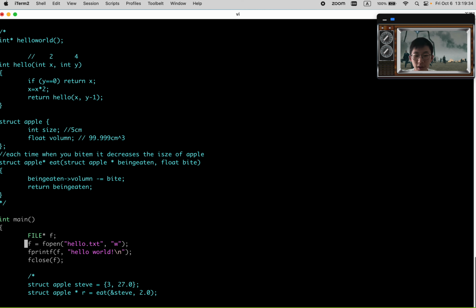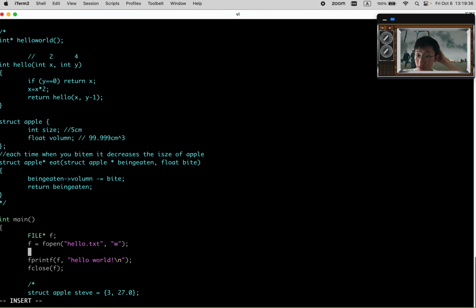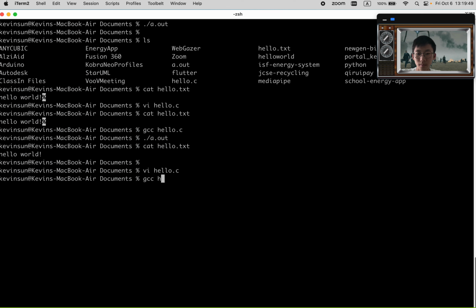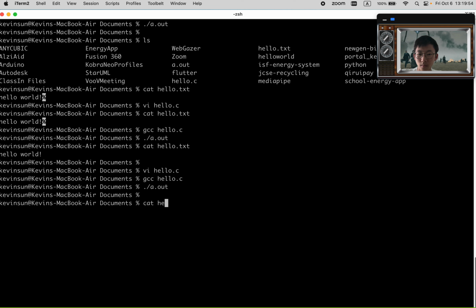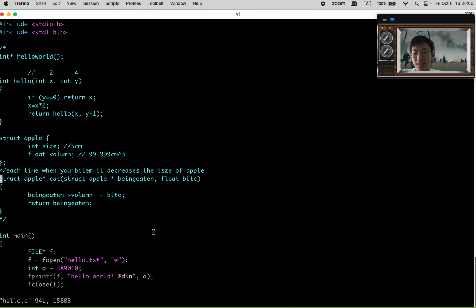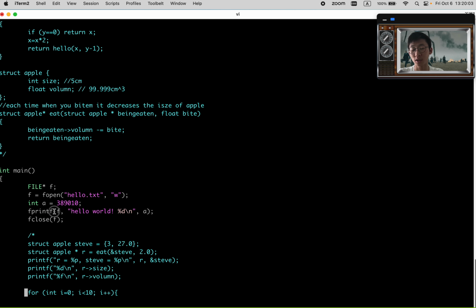It's pretty simple, right? You can print other stuff like variables as well. So it's very handy. So let's say int a equals a random number, and then we just do that and put a there. You see, so you can also put variables. So you can use it basically just like a printf, but you can designate which file you print to. Okay, great.